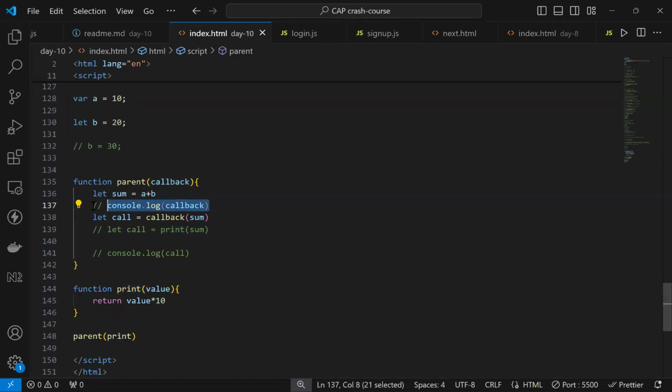Now, what we are doing is, line number 138 mein, we're calling this print function and we're passing a value which is sum, which is a plus b. Right? So sum, whatever value we are accepting, kya return kar rahe hain? Value into 10. Right? So if it's 10 plus 20, we're finally returning 300. If it's 10 plus 30, we're finally returning 400.